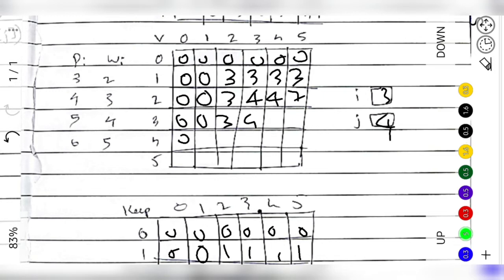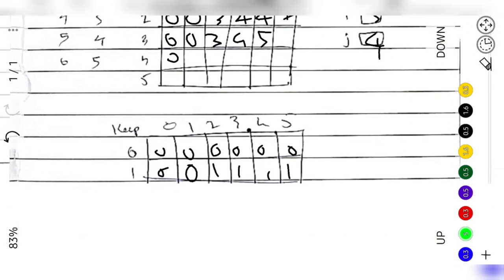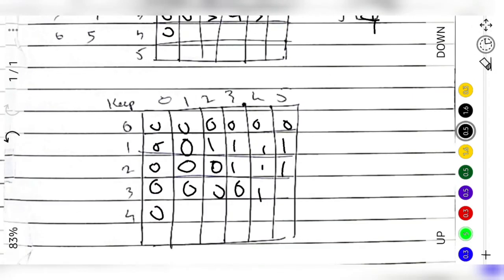When j is 4, what we have to look at is, can the container contain 4? Yes, it can contain. The next thing, we have to compare which row: I minus 1 row and j minus w of I. J is 4, w of I is also 4, so 0 row, 0 column. So this cell we have to compare, add it with the profit. 0 plus 5 is 5. Is 5 greater than the previous value, which is 4? Yes, it is greater. So make the change here, write here 5 and make the change in the keep table also. So here I'll make it 1.